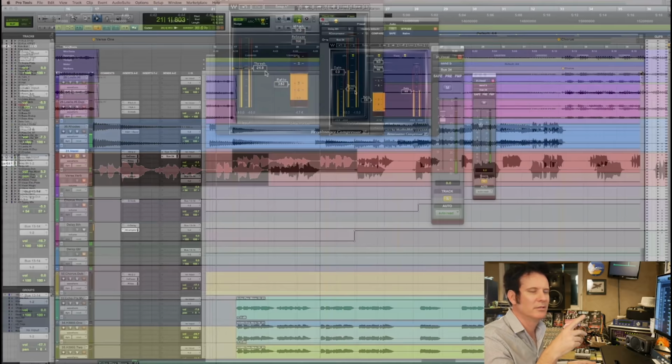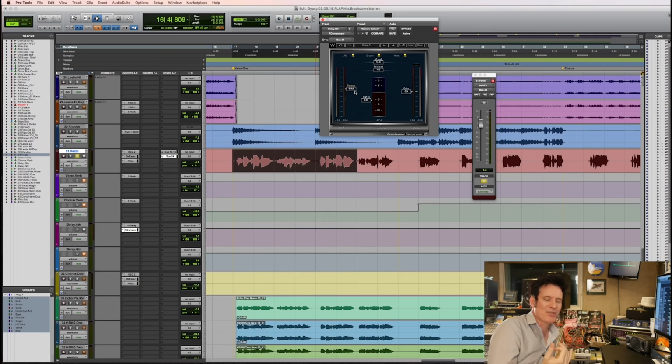See what it does? It's awesome. It turns the delays down, compresses them when he's singing, and when he's not singing, it comes up. Now, we don't need it to be as loud as I've got it, but it's great. It gives so much more interest to the mix.